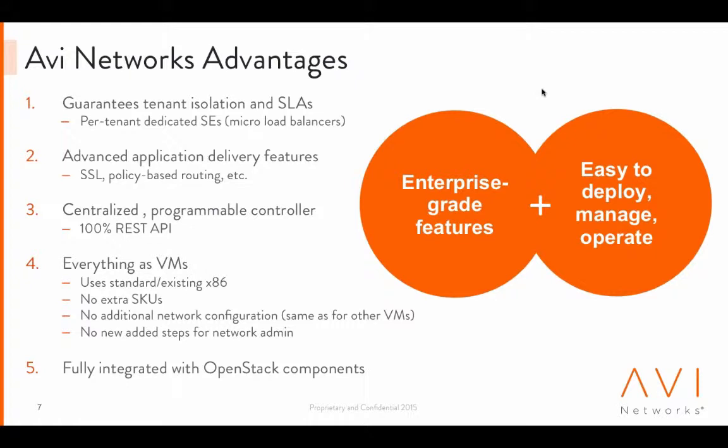And following the software-defined principles, we have a centralized programmable controller, and it's fully 100% RESTful API, and we run everything as VM. So we are using standard existing x86 machines, with no extra SKUs for you to keep around, no additional network configuration, and no extra network steps needed by network admins. So all this means that it gets streamlined. It's very easy to install and deploy. And it's fully integrated with all OpenStack components.